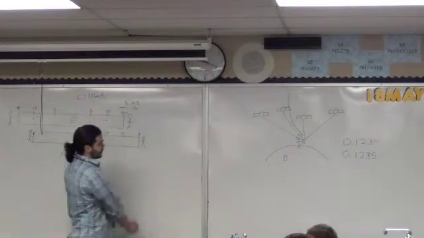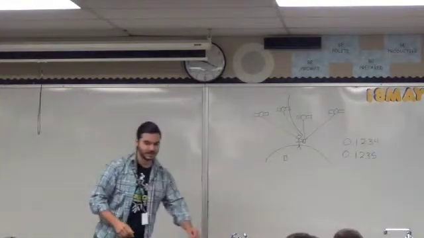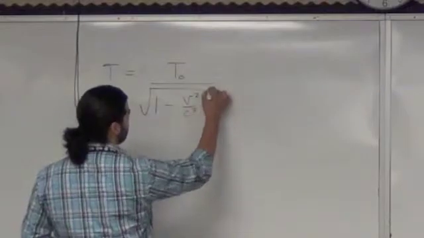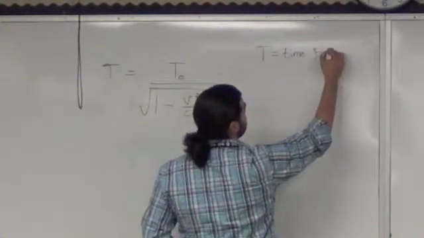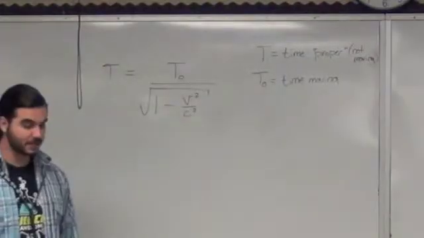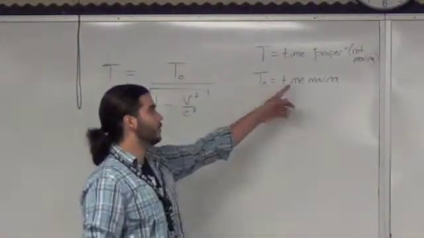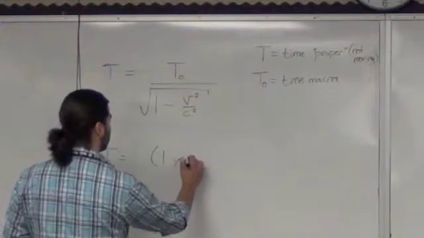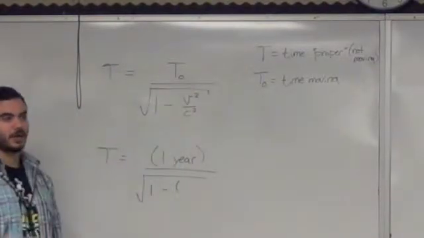Don't you want to be able to figure out how they figured that Mark is going to age an extra 3 milliseconds? Let me teach you. The formula you need to know is T equals T naught divided by square root of 1 minus V squared over C squared. That's it. Where T is time proper, which pretty much means not moving, and T naught is basically the time that passes for the clock that is moving. Let's do that calculation for Mark and Scott. Scott is going to be on the space station for one year. So the moving time is one year.